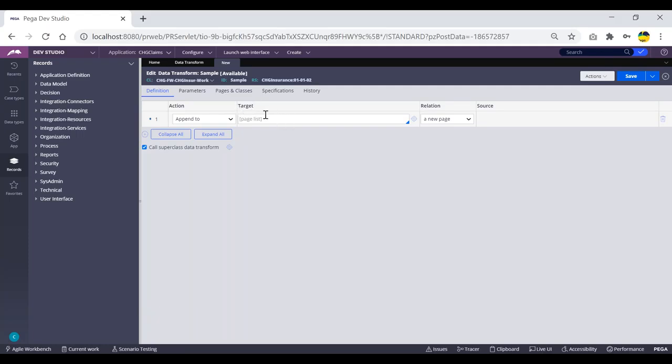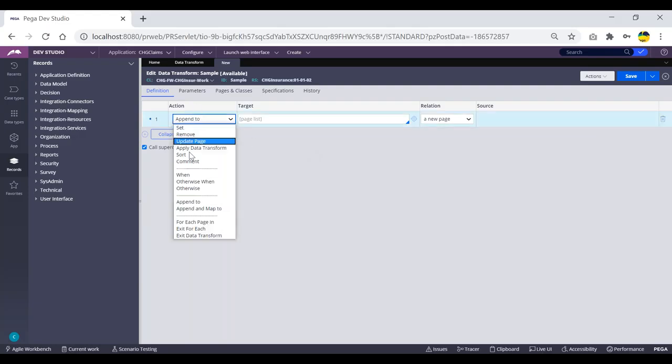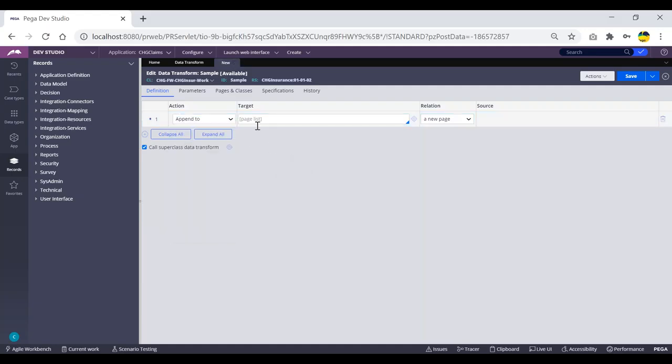Nothing, right? Now we understood, you got the basic ideas at least as of now. Yes, sir. Whatever we are trying to do with data transforms, everything can be done using activities also. But activities have many other advantages. The ultimate thing we can do is transfer of data. It might be from one property to another property, or a hard-coded value to a property, or data from page to page, or page list to page list, in the same class or different classes. Only those things can be done using data transforms.